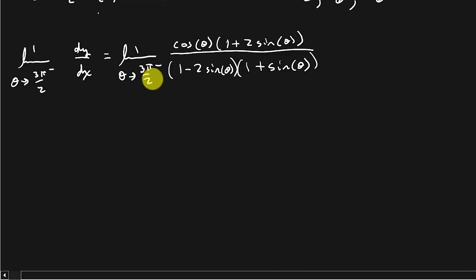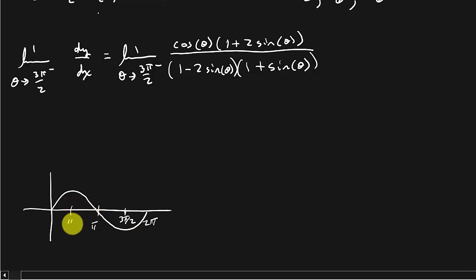Let's see what happens when I take the 3π/2 and plug it in here. Let's just look at each factor. When I plug it into here, that's going to give me 0, right? When I plug it into this one, the sine of 3π/2, remember, let's look at this. There's 2π, there's 3π/2 right there, there's π, there's π/2. So 3π/2, that's going to be -2. 1 minus 2 is -1. So that actually gives me a number there, doesn't it?